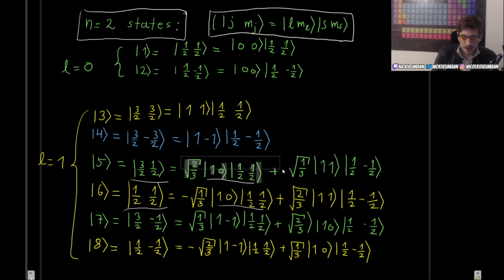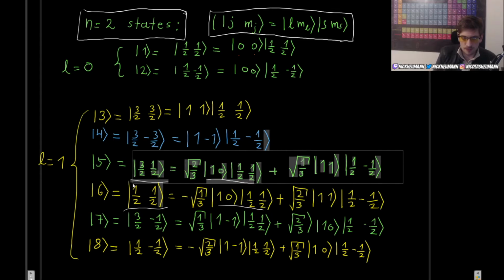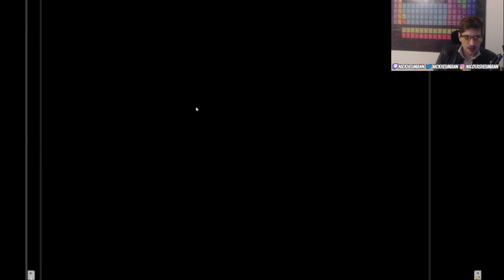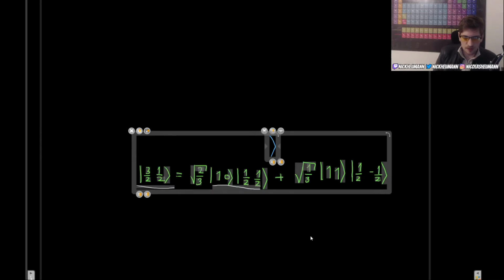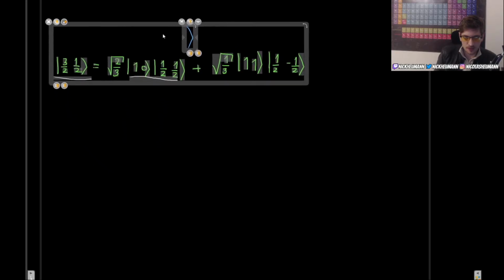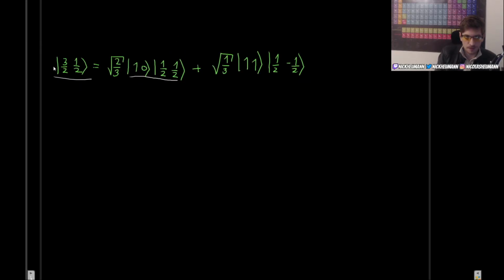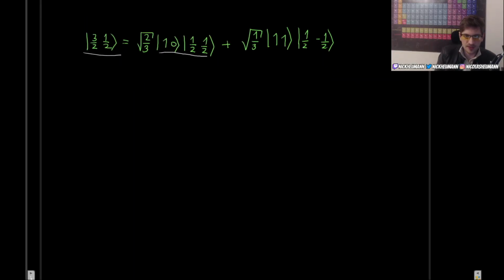So I'm just going to copy our state number 5. Actually, maybe copy all that. Okay. And I'll actually go to a new page. I updated my software and it's really been buggy after I did that. Okay. So this is our state number 5. And we want to determine W55, which, as you know, is the bra of state 5, our perturbation Hamiltonian, and then our ket. So let's do this step by step.